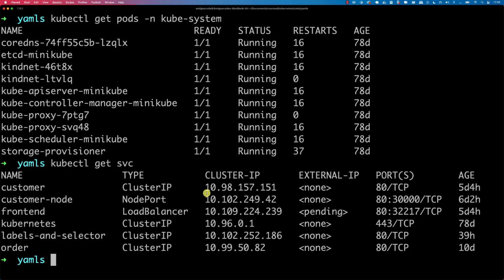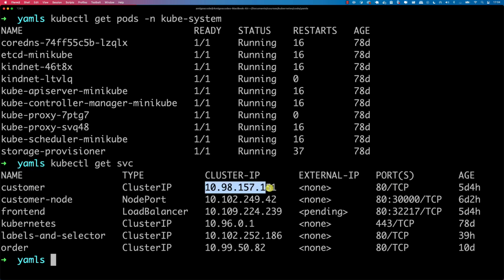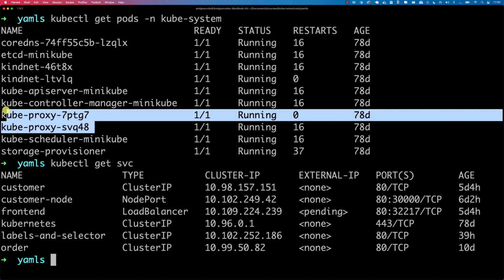If we send a request to, for example, a customer service, and you've seen CoreDNS, how we resolve the DNS name to the cluster IP, this is intercepted and then sent to the healthy pods behind the service using endpoints, as you've seen in this course. So this is kube proxy.